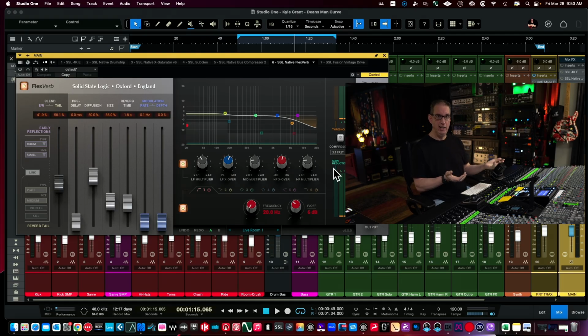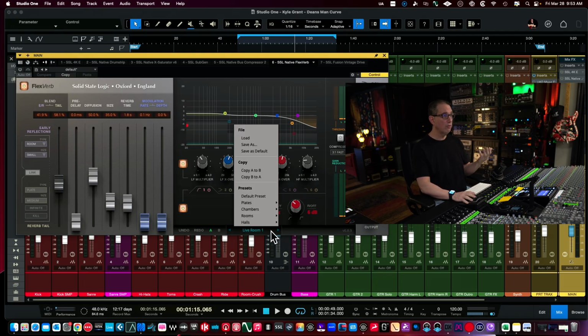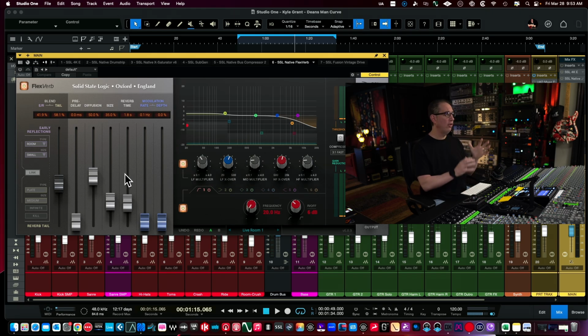Although you can use it on anything, because again, they got some wonderful presets in here, I tend to use this on drums. I just love the way it gives a real natural sound. I use it in a very subtle way. I love having control over the early reflections, and it just makes everything sound natural. It doesn't sound like you dropped a reverb plugin on your drums, if that makes sense. Very, very natural, really, really cool.